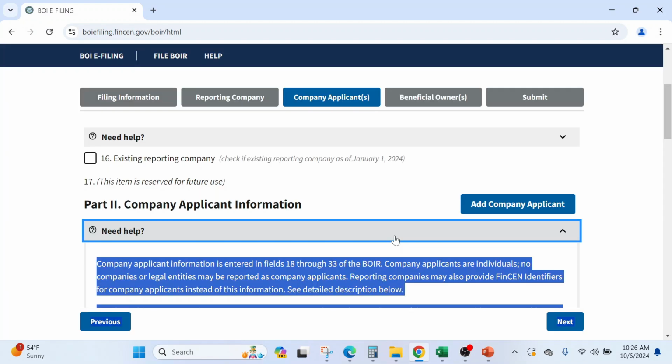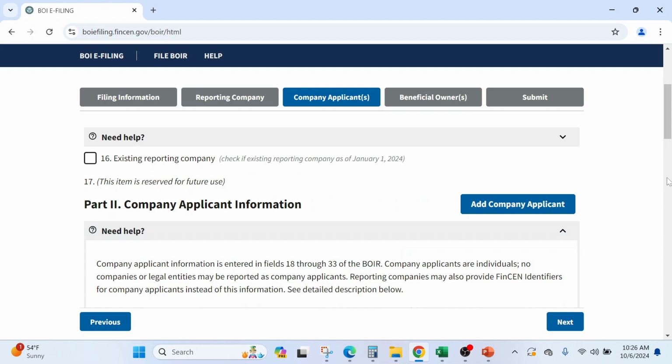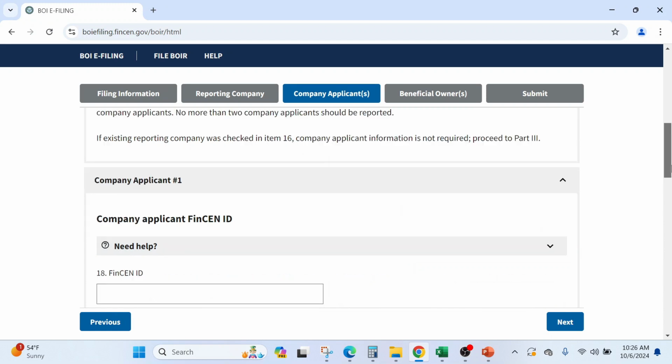For this, I'm just going to keep it like this so that I can show you those areas. For the company applicant, you can add up to 2, in the sense that if one person gathers the information and a second person files it with the state, you can add those 2 people.